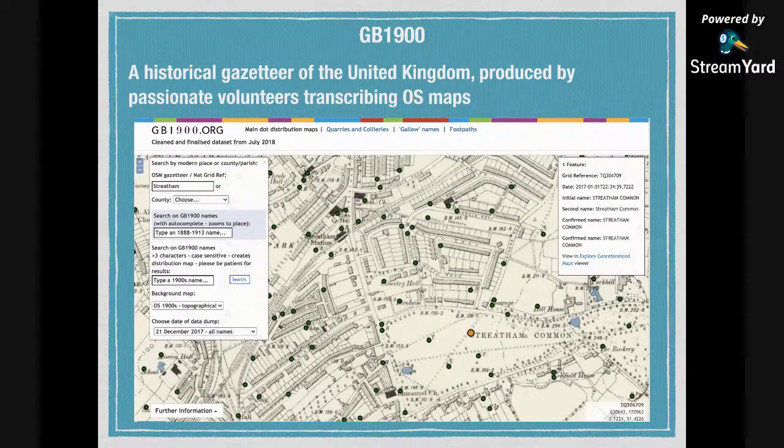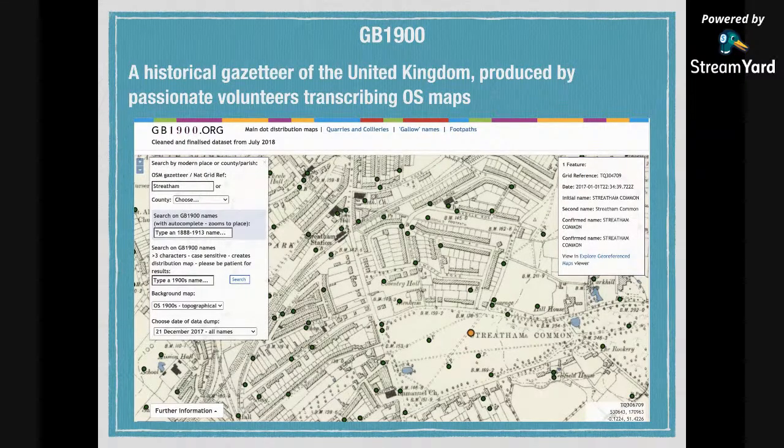This historical gazetteer of the United Kingdom was basically produced without funding, and just thanks to the voluntary contribution of people that got really passionate about transcribing the Ordnance Survey's maps from the early 20th century. If you're not familiar with them, the Ordnance Survey's maps were very beautifully made, very detailed maps that were produced at that time for the whole nation. And obviously, what the majority of people did was going to the places that they knew better, the places where they were born, the places where they were living, and started transcribing the names that they could see on the map. And even trying to do that with machine learning would have taken much more time. Plus, the people that were doing these transcriptions were also experts of those places, because they lived them. They really knew what those abbreviations meant. They really could interpret the spatial information.